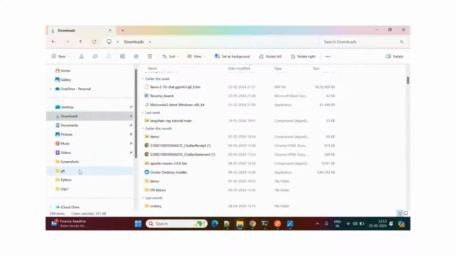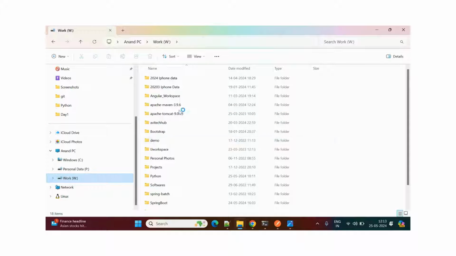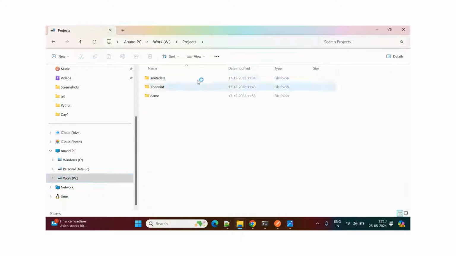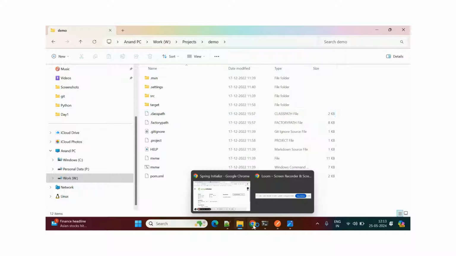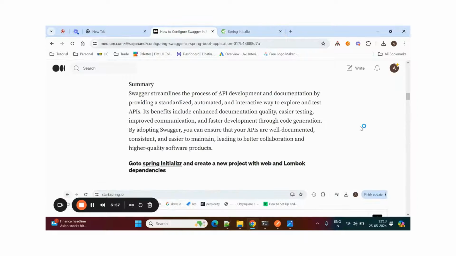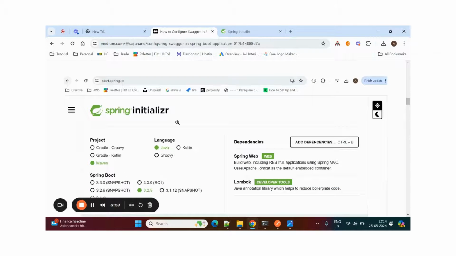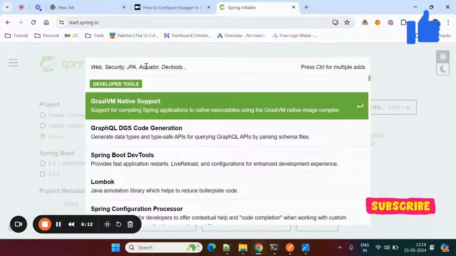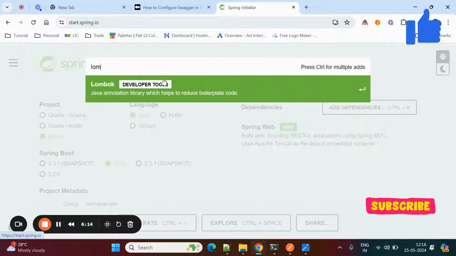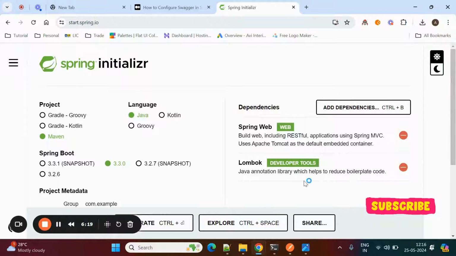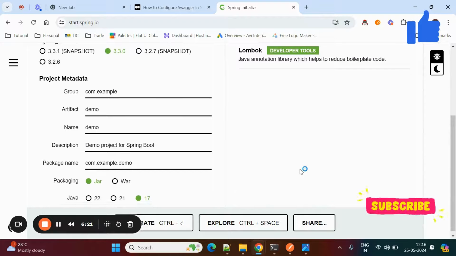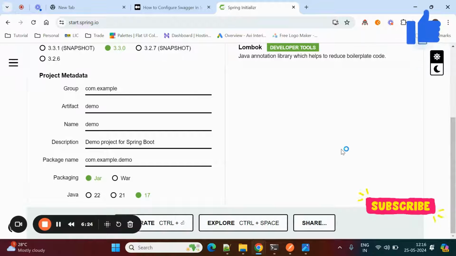I think I already have the demo, so I'll go to that and show you. This is the project. I'm opening it in the IntelliJ IDE. As in the documentation, first we go to Spring Initializr, add web and Lombok dependencies, and click generate.